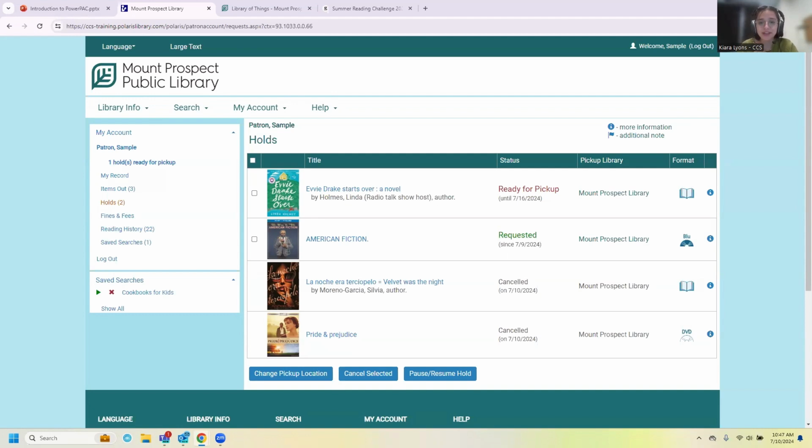For those who have ILL service, can patrons request their own holds? So I believe that they would not be doing that through PowerPAC, correct, Mieko? Yeah, there is an integration available. It is weird, so none of our libraries currently use it. So we will be reviewing the options with your library leads in this configuration stage.